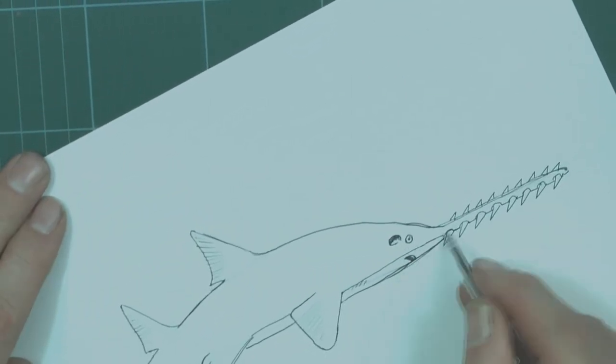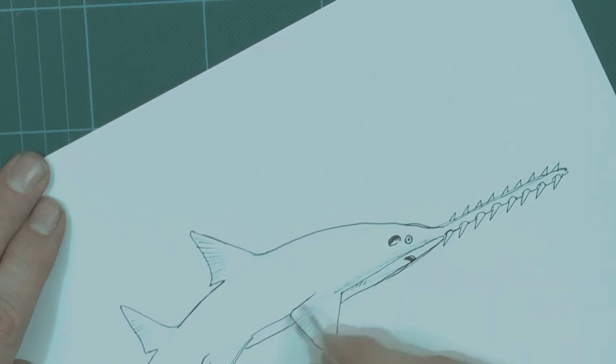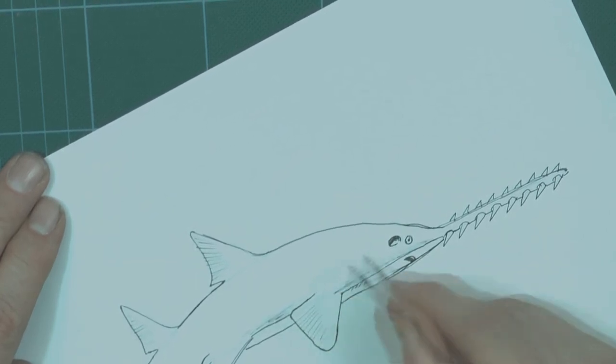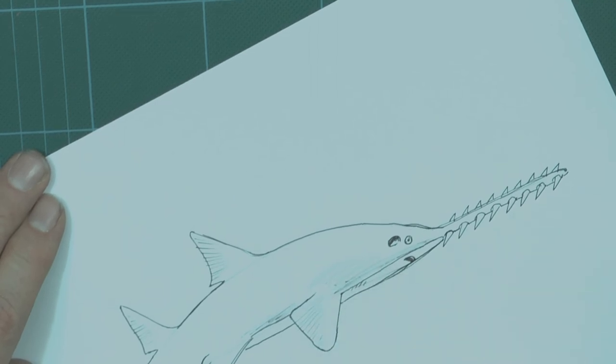And if you're really keen. You could probably. If you're really, really lightly with your ballpoint pen. Give him a little bit of shading here and there. He's sort of white underneath. And a little bit more of a color here. You can put a bit of shading here like this. To make him look a bit cool. But there is our sawfish.